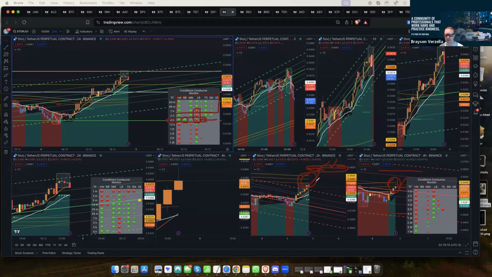There's a good chance that it's dangerous because it's right under a ribbon, and it's right under a ribbon here. And these channels are not fully broken. But the 2 hour is breaking. I mean, you see it here. That's what this little dotted blue line is. And that's why on the 2 hour, you have this green dot right here. That's signifying the 2 hour linear regression is actually breaking upward.